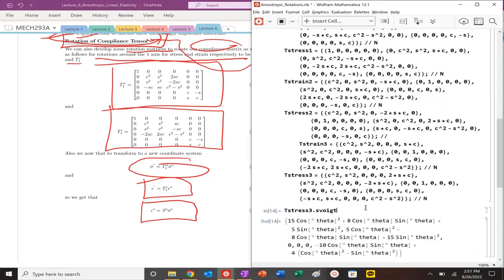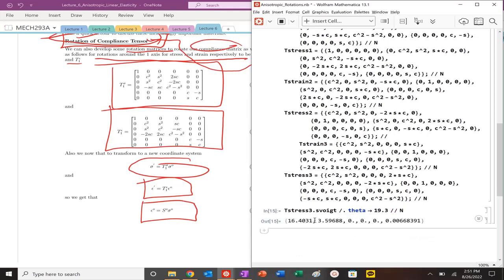There we go. So if we go to our 19.3 degrees, remember that was our principal stress state, we see 16.4, 3.6, and basically no shear stress values as we got previously. Again, it was 19.29, but we're working with that same value. We're getting that same expression here. So you could do the exact same thing for strain. If we plugged in 0, we get the same value back as we saw previously. So we can use this new notation to calculate stresses as well. Again, it's another way to check it.